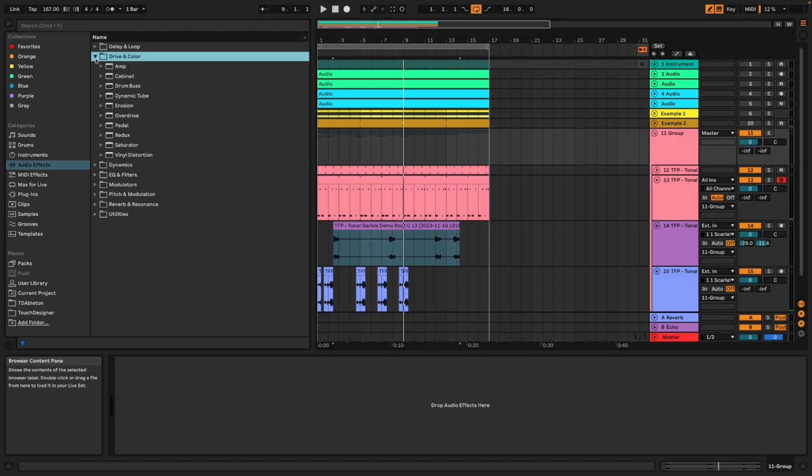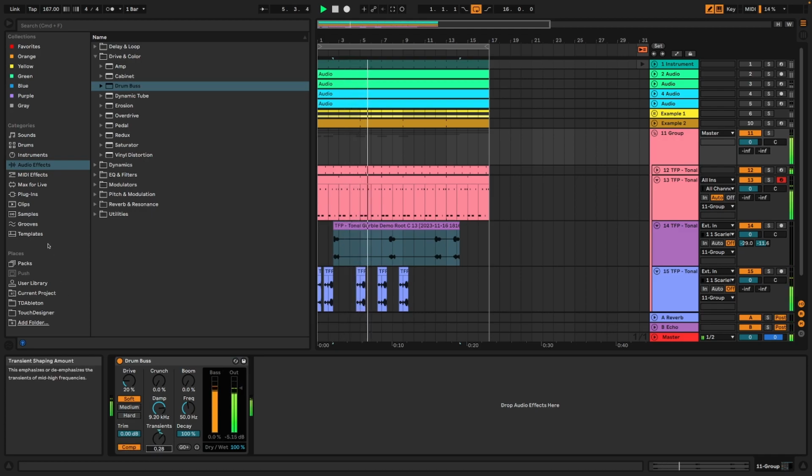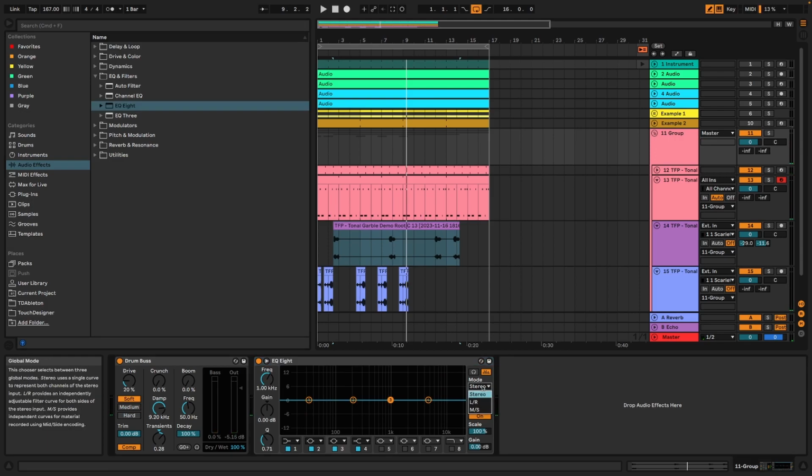Just to beef that up a bit, just very quickly, let's cut. We set that to mid side and we set that to side, and then we cut all the low frequencies.